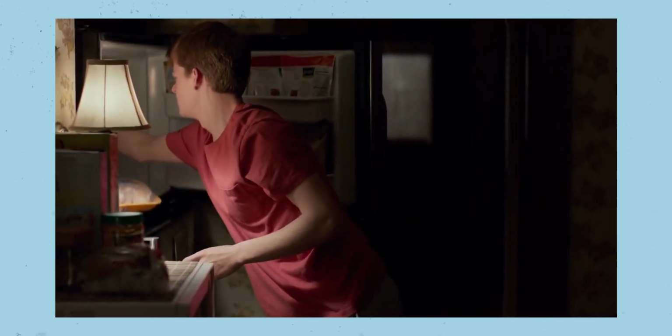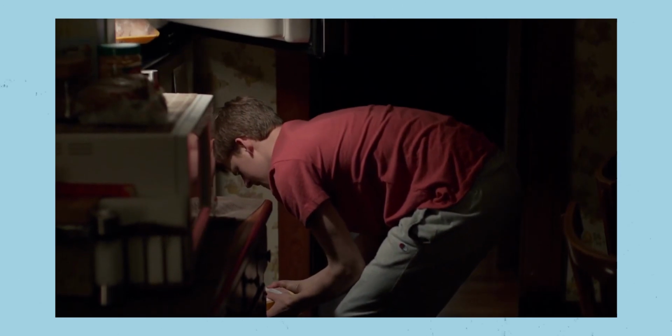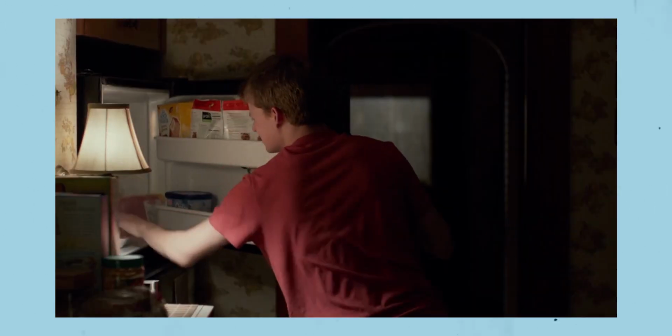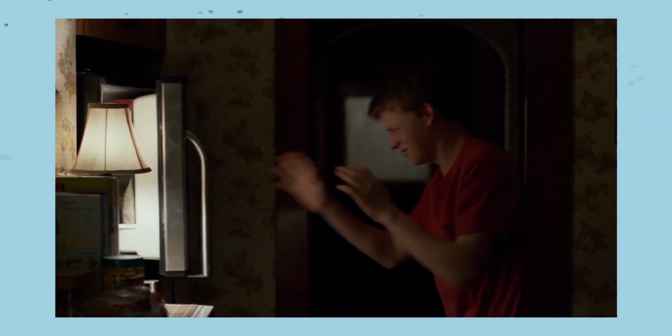The scene showing Lucas Hedges' character, Patrick, trying to close the freezer makes us feel so much more sympathy for him than before, as this is the first time in the film in which he is really showing his grief for the loss of his father. The panic of trying to close the door that won't close, the ambient diegetic sound, and the static frame all add to the uneasy feeling that this scene creates.